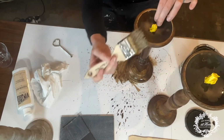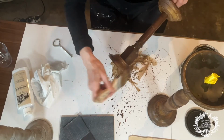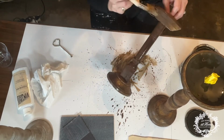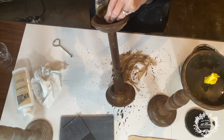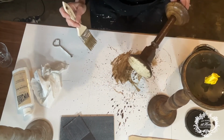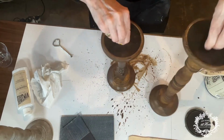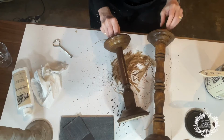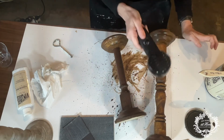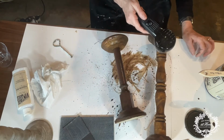Yeah, this one's turning pretty dark, so that's kind of cool. Let's see what it does when it's dried. Really, that's all there is, you just put the stuff on. You want 100% coverage, so it's affected everywhere. I'll leave the bottom alone so we can kind of see the start. And now let's try and dry these. See if we can get these nice and dry. Let's watch them kind of gray up. As it dries, it will start to turn gray.